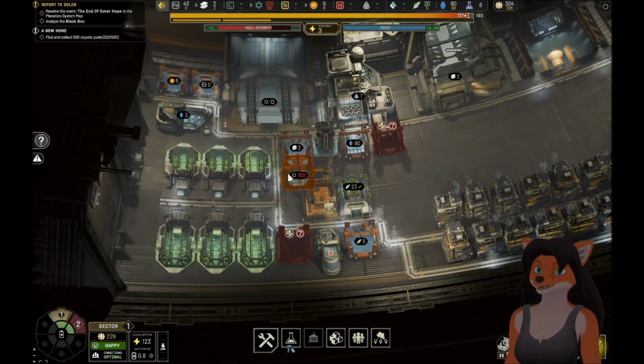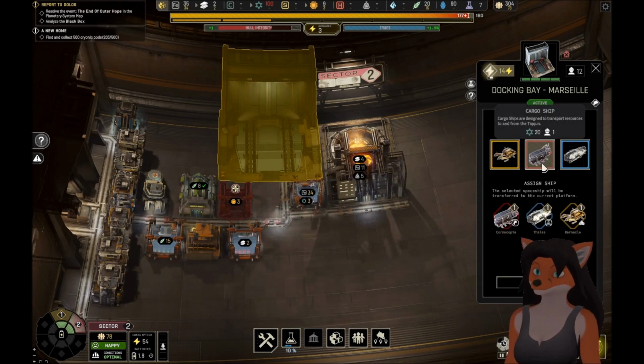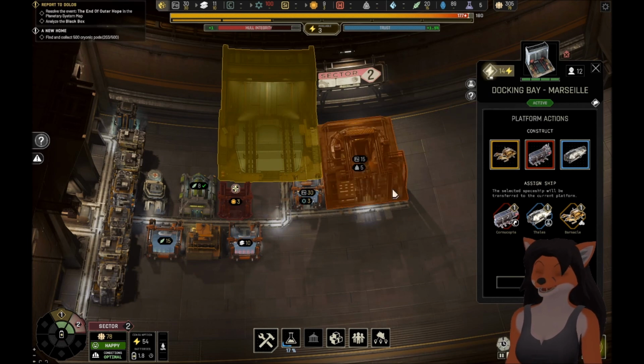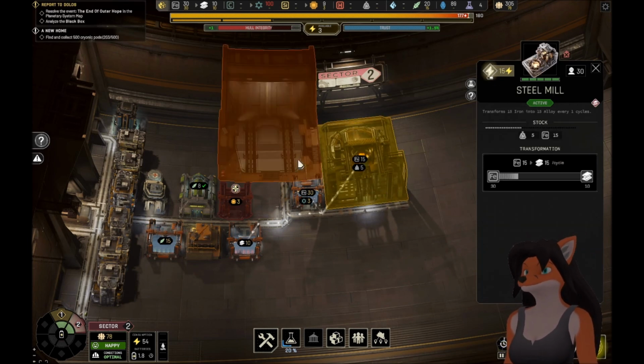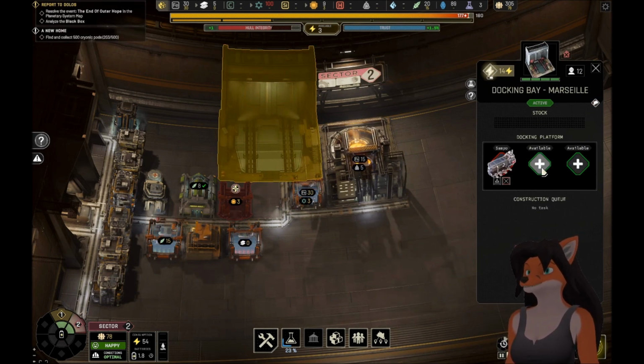Okay, we have all the polymers we need here. That's good. We could afford something. Technically. Okay, you're working on production. We could afford something else. We don't need another construction ship right now.